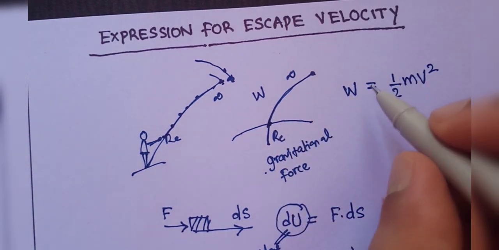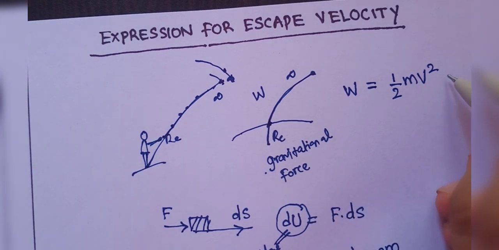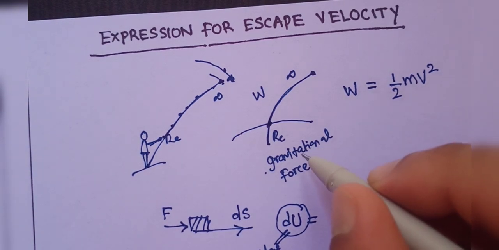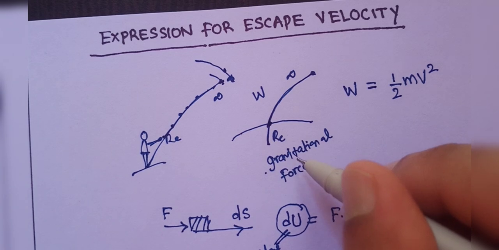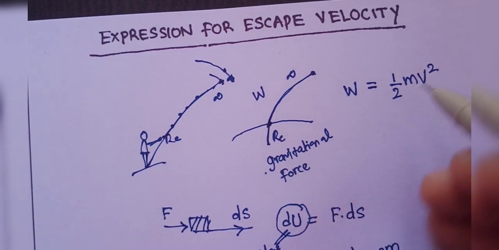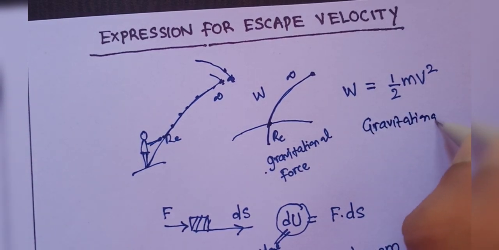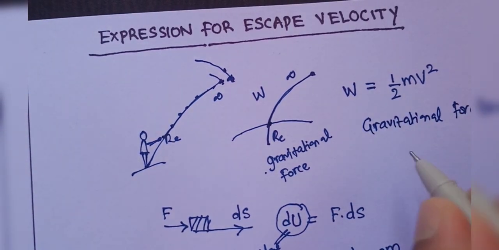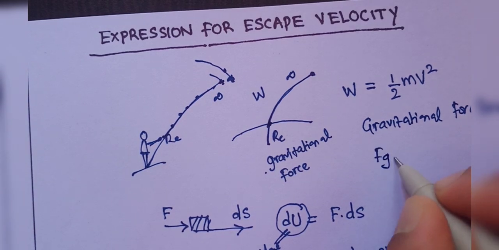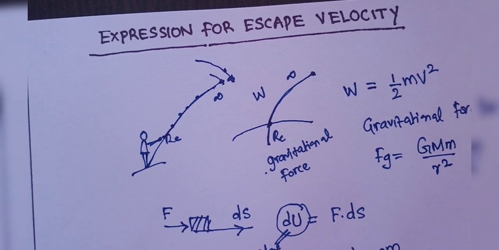Okay, so that is your kinetic energy, and this kinetic energy should be sufficiently good enough to exhibit a good force or good energy against a gravitational force. So we have a gravitational force equation, the force which is given by Fg is equal to GMm by r square. But we want an energy term. Okay, to have a balance, you need an energy term.